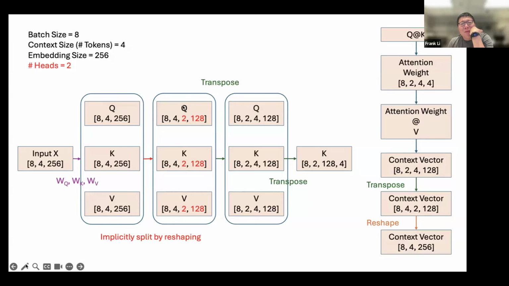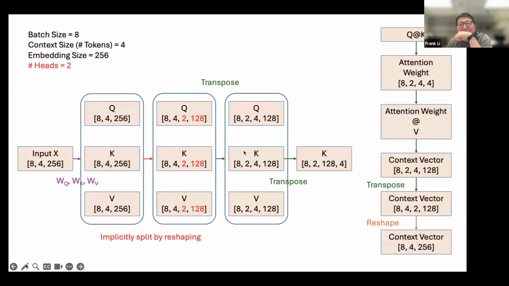After reshaping, we have query, key and values with the size of 8 by 4 by 2 by 128. After we have this, we do a transpose for the query, key and values for later matrix multiplications. We transpose the second and the third dimensions.